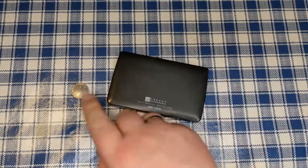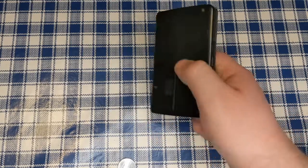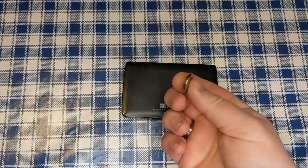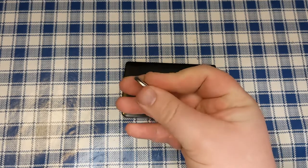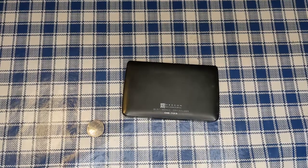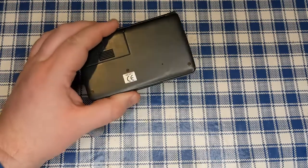But yeah, once the battery arrives, we'll get it fired up. It should still work. When I took the battery out, as you can see, it's intact. It hasn't burst, as some batteries do. It feels maybe a little swollen, but I don't know if that's how they're meant to be. But yeah, all the contacts are still in one piece. It was working when I put it away in the cupboard.